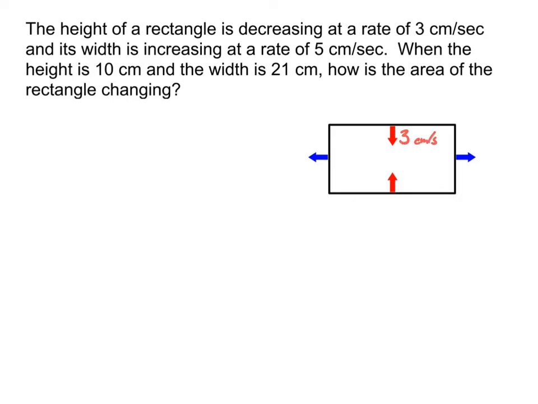And then the width is increasing. It's increasing at a rate of 5 centimeters per second. All while the height is already known to be 10 centimeters and the width is known to be 21 centimeters. And we want to figure out how is the area of the rectangle changing. So is it increasing? Is it decreasing? How quickly is it increasing or decreasing? And that's what we're going to be able to figure out through this.